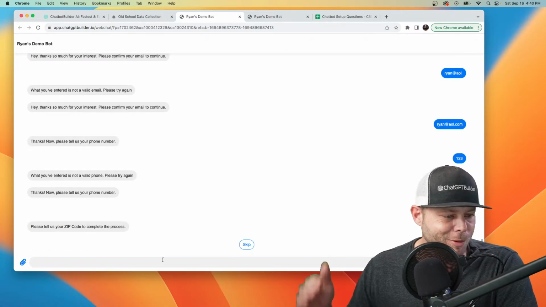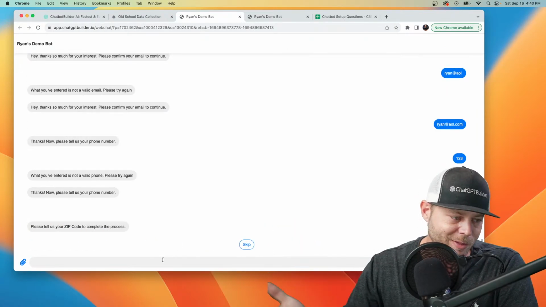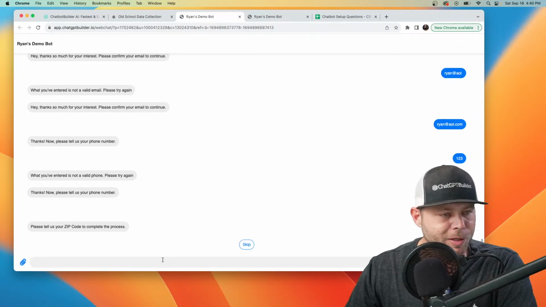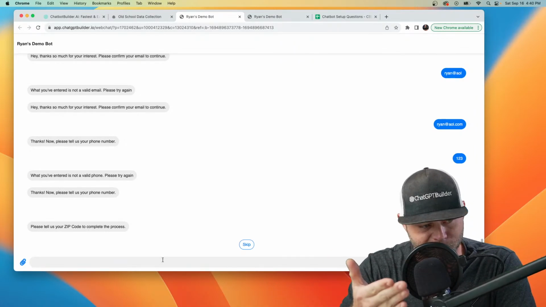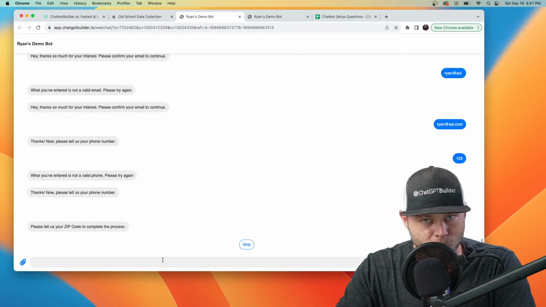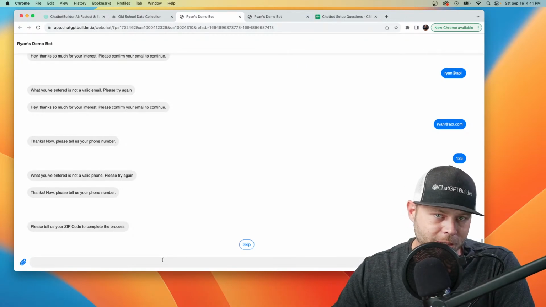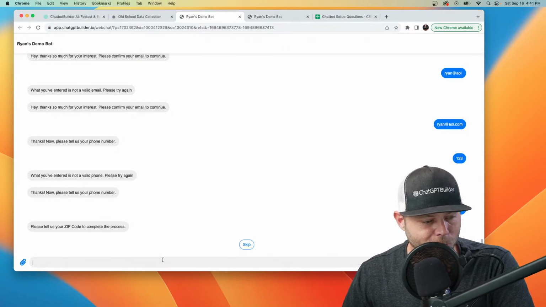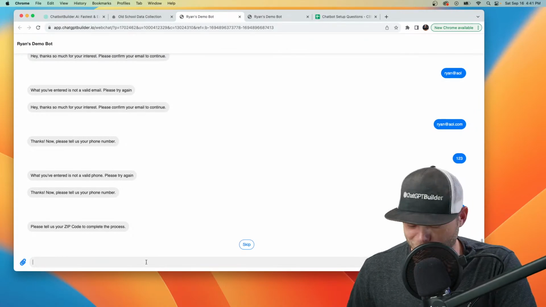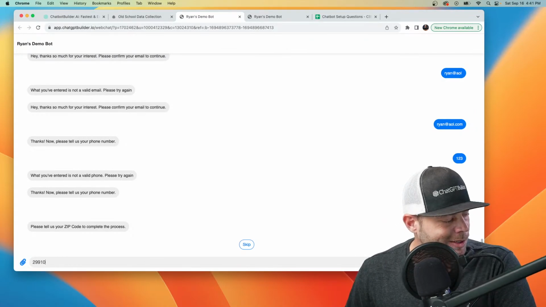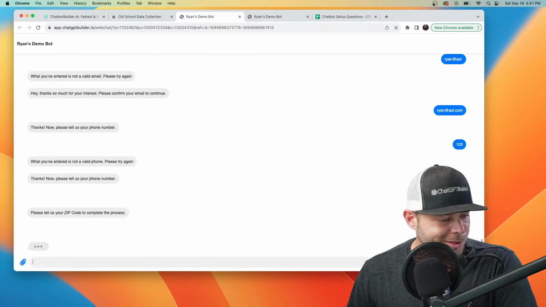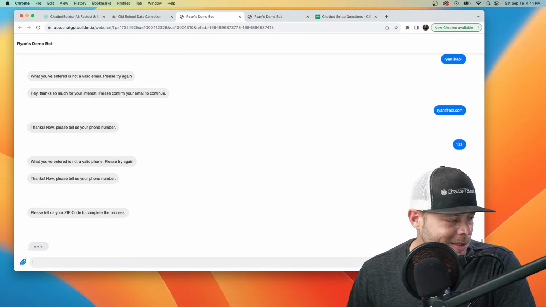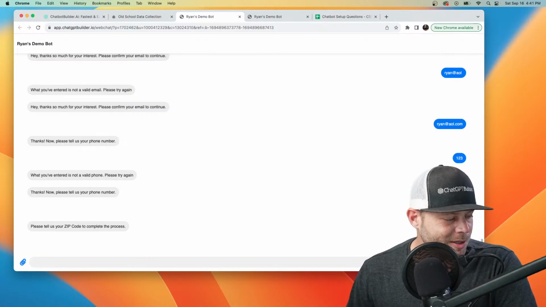And so both of these prior questions, give me your email, give me your phone number, could have triggered something because I've given the correct formatted information. It could have immediately triggered an email. And when I gave the phone number just now, it could have immediately triggered a text, and it would work because it's the correct format. That's the whole idea. And then to complete the process, we'll give the zip 29910, and it's a number, so it'll accept any number in this case. And then we've completed the process.